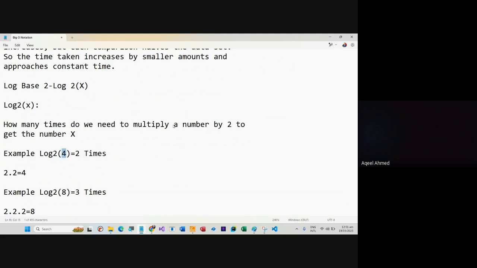Example, if you're talking about log 2 4, that means how many times will you multiply 2 to get 4? So you can say you multiply 2 times to get 4.